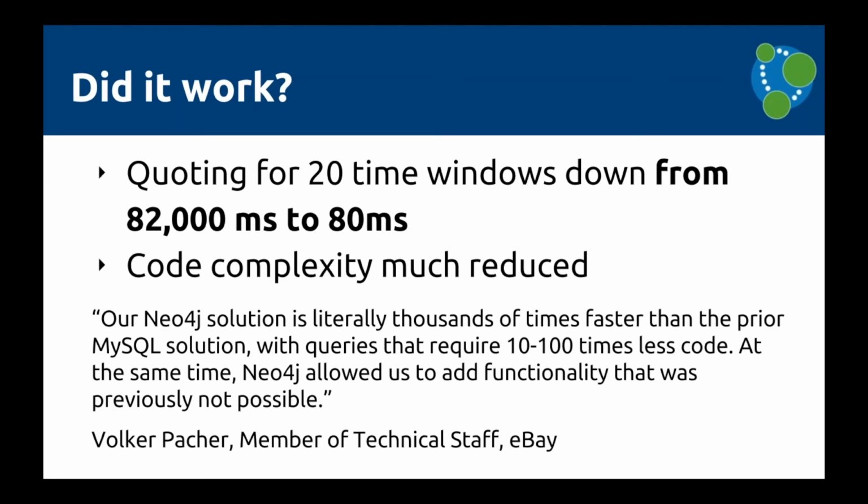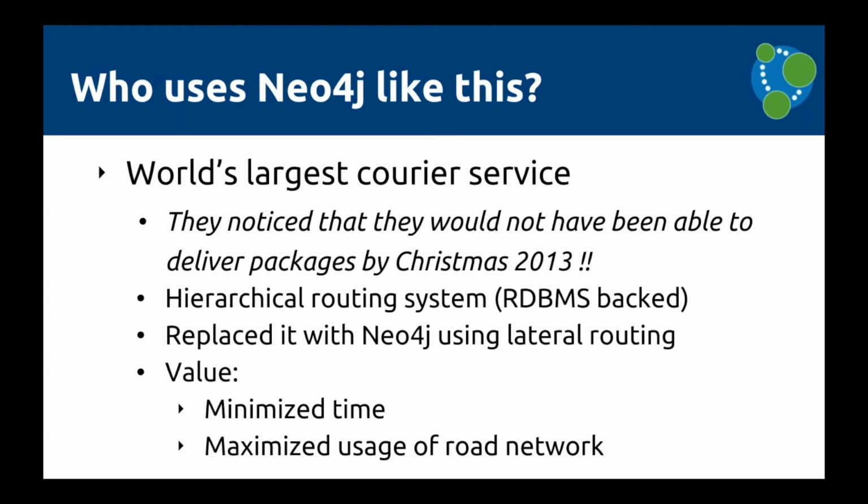Okay, so that's our secondary store case, and there are a couple of other users. One of the world's largest courier services uses it in a similar manner as well. Although the domain is different, this time it's a hierarchical routing system. This is parcels coming into the system, and we need to figure out how to route that parcel. What route is it going to take to get to its destination? So it's a little bit lower down the stack.